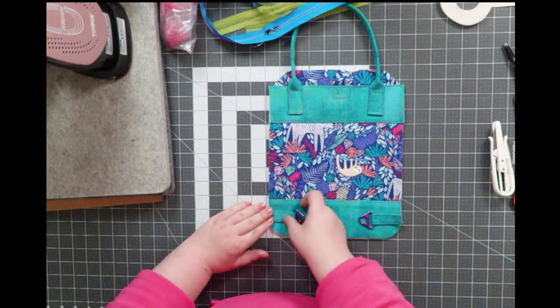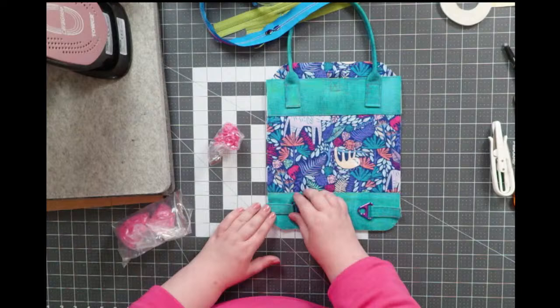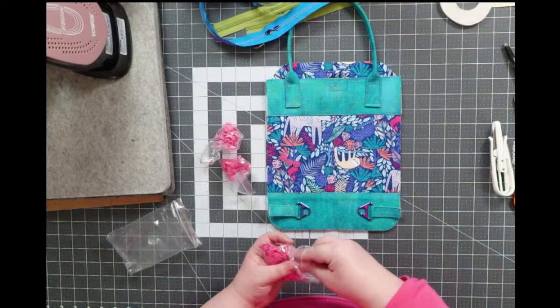But first of all, you need to work out if you're using a cam snap for it to click into place when you haven't got the shoulder straps on and you've got it just as a crossbody bag. I'm going to use cam snaps, but if you're going to use Velcro, you're just basically going to attach the Velcro to this side here and on there and do a cross with a box around it. But I like cam snaps. So I need four of those.